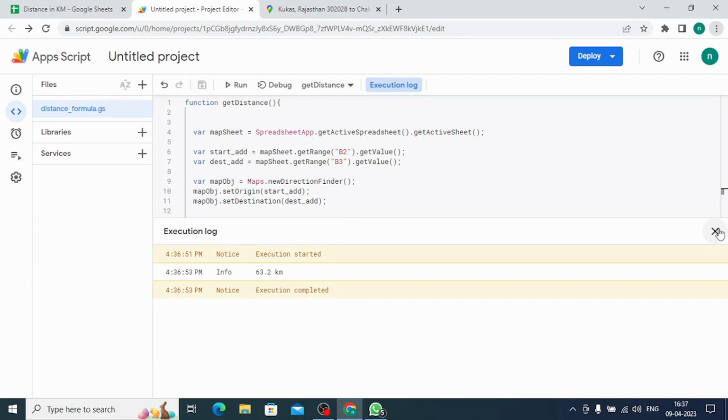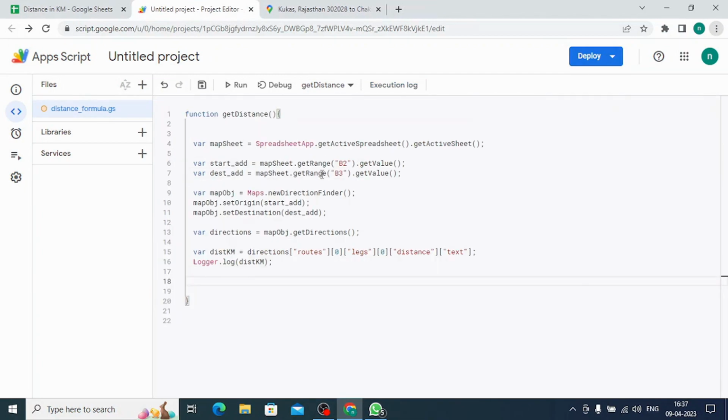Now we will create a formula for our use case. For the formula we will write a switch case, switch on the return type.